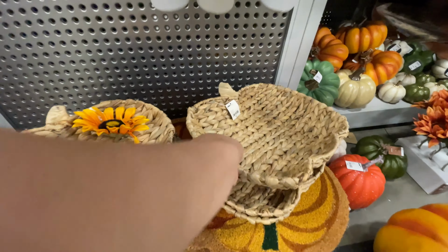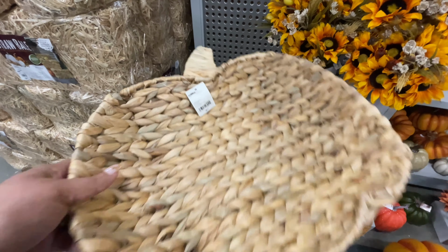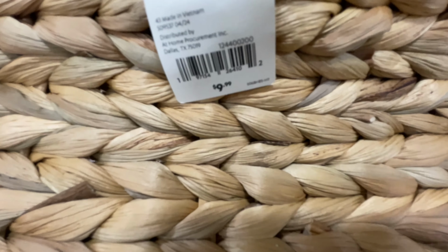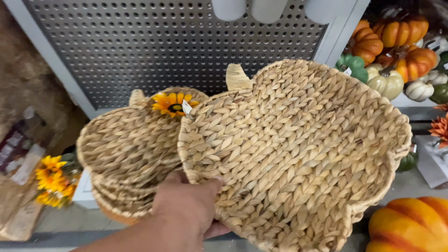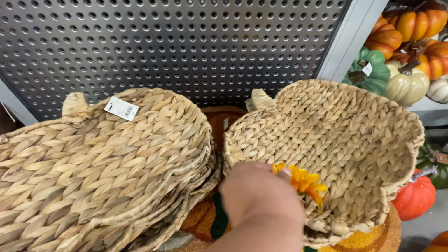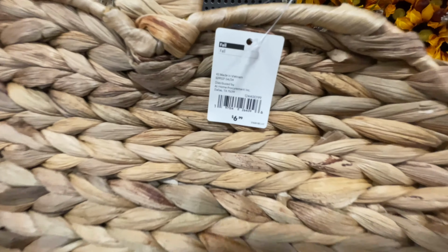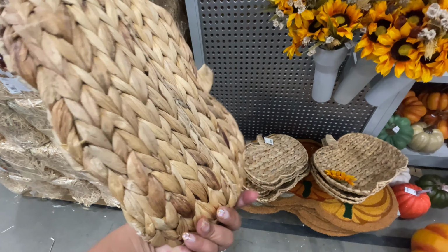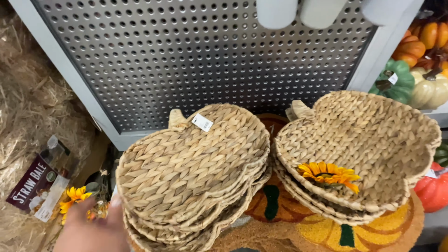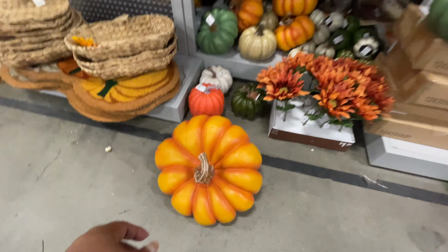This one, I wanted to show you, of course, all the new things that we didn't see. How good is this tray? So good. $10. Very cute and nice, and that's the larger one. And then here is the smaller, longer version for $7. So good, right? And I think this is the first year that they have these. I don't remember those from last year, but I could be wrong.